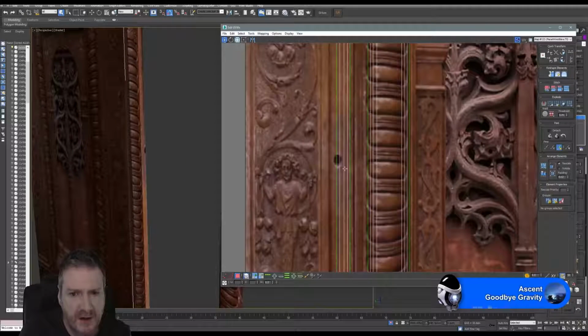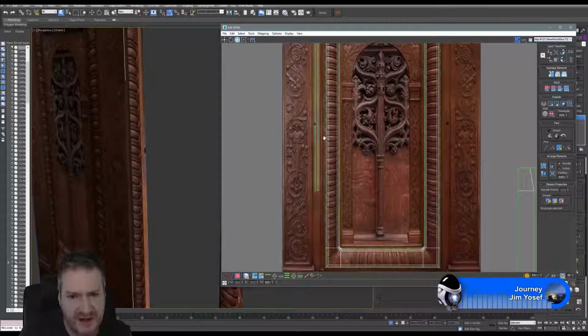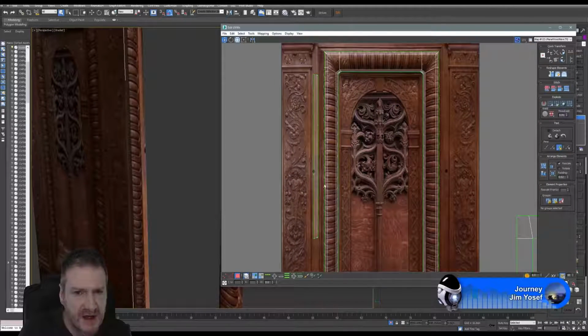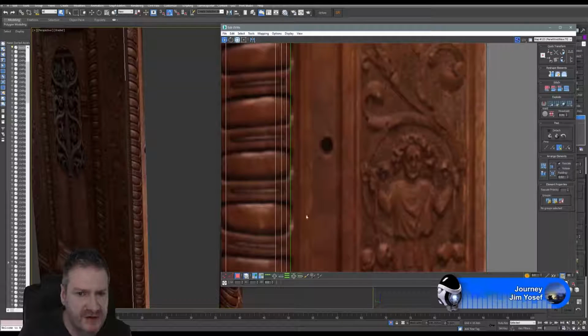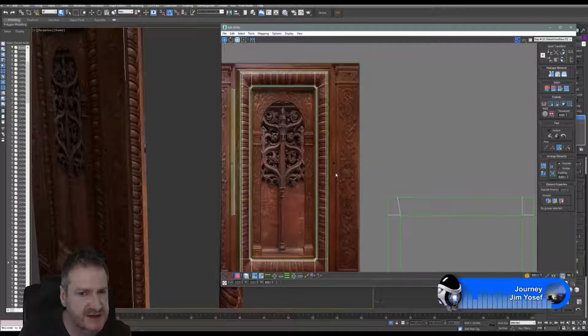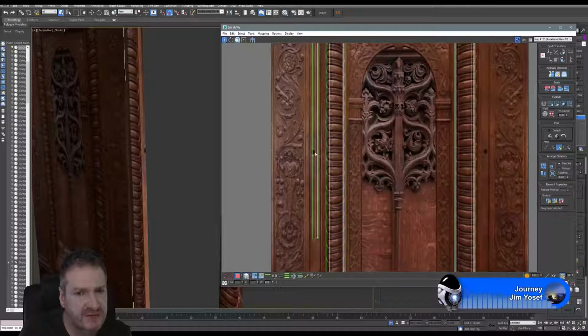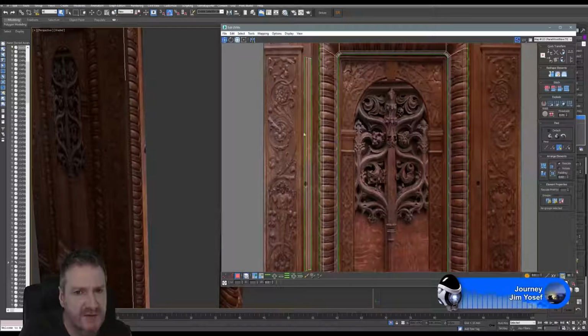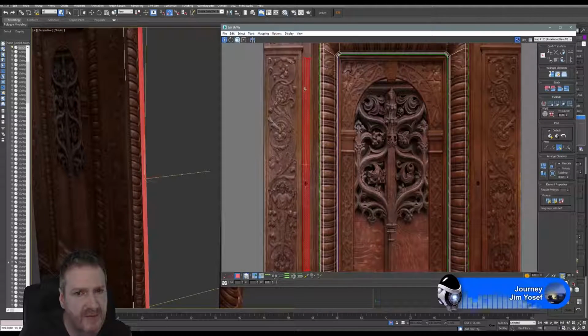Okay. I really don't like that circle in the actual original texture. I'm going to leave it there for the moment. What I'm probably going to end up doing is going into Max and altering this texture to get rid of that hole that's part of the original texture itself. We'll ignore it for now and just line up these edges as best we can.